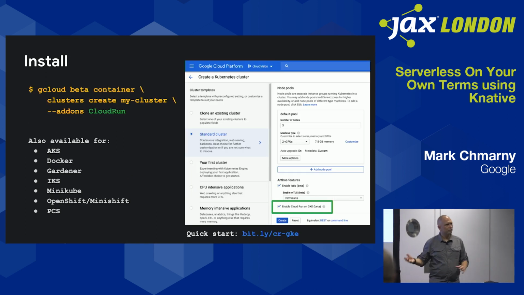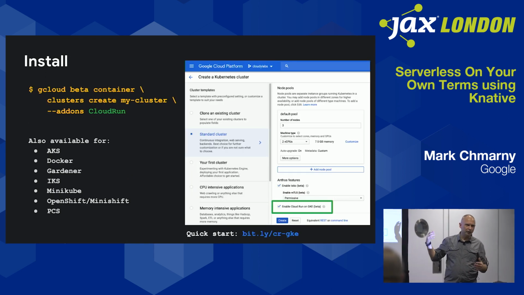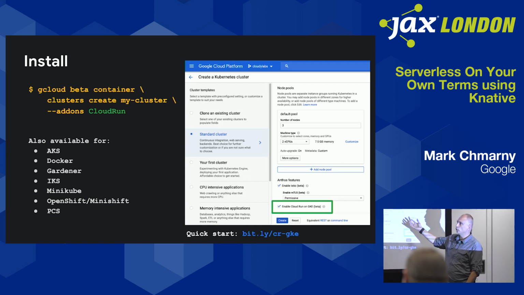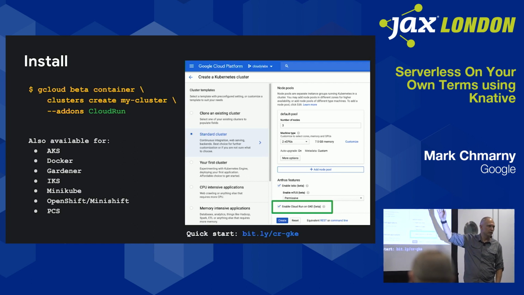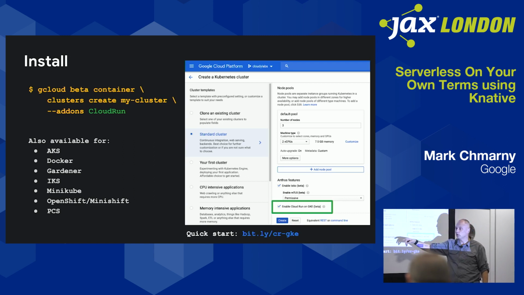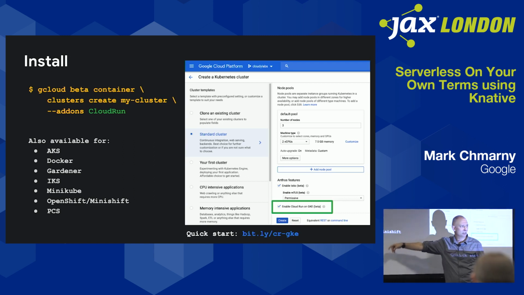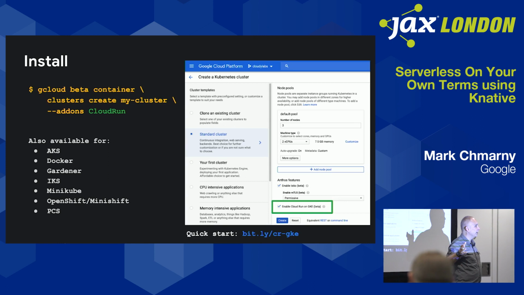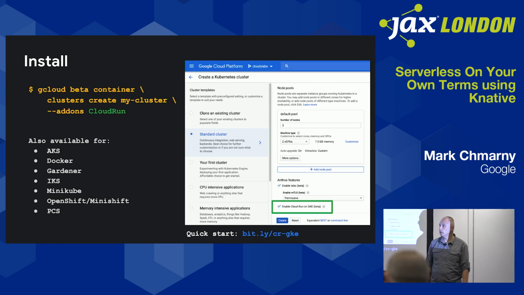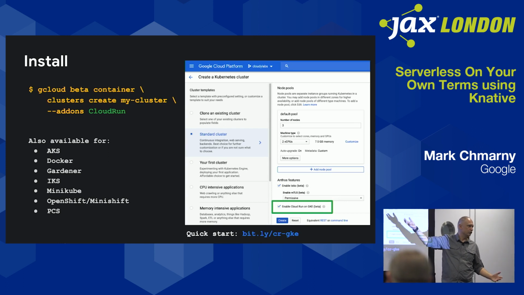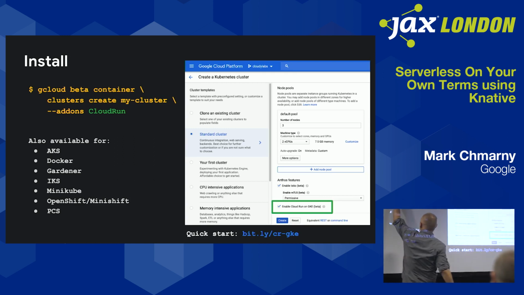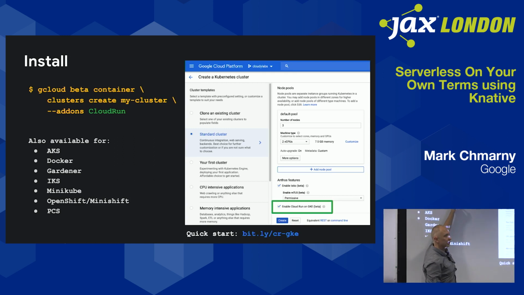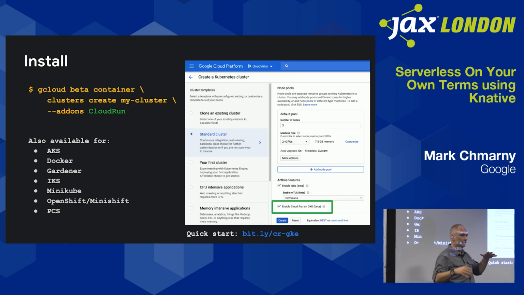Now, if you're not a fancy kubectl user, you can go to a cloud service provider of your choice. I'm familiar with Google, so I'm going to use that as an example, but there are other ones that also have similar capabilities. They might not always have a UI, but they will have a CLI way of doing this. At Google, we have gcloud. If you're doing anything with Google Cloud, you're using gcloud. When you're provisioning a brand new cluster, you're just adding one more line. You're saying add on Cloud Run. That's it. The entire stack is provisioned and it's validated too.